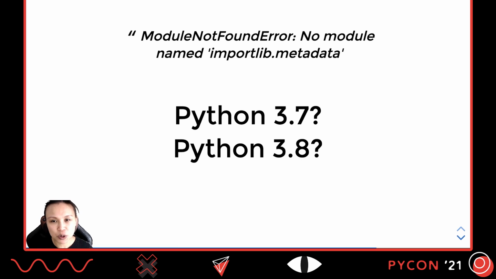Why? Because this is caused by a version difference between two versions of Python. For Python 3.7 and before, and for Python 3.8 and after, where this module sits got changed. I think maybe the core developers thought it makes more sense for the metadata to sit under importlib. I forgot whether it's the before or after version, but the metadata position got changed or something like that. So you have to import it differently.